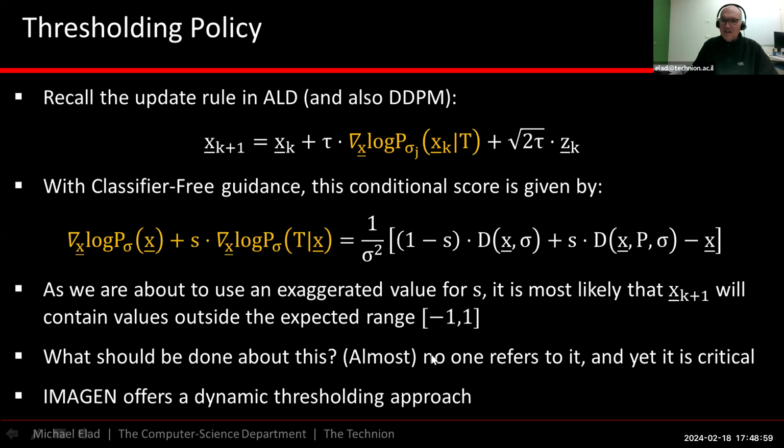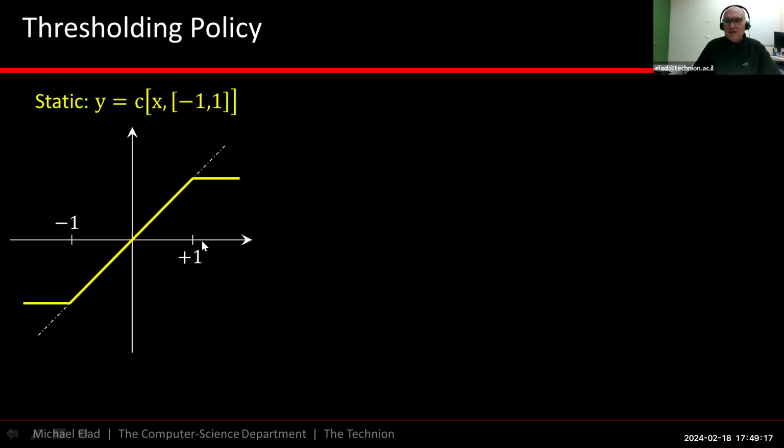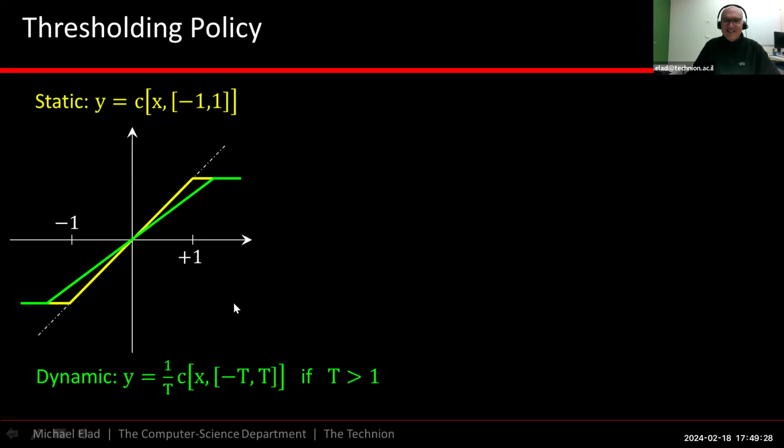So here is what they did. They approached it and they suggested something called dynamic thresholding. Big name for something really plain. Here is what they do. If the input values of the expression that we saw are in the range -1 to 1 and may go outside, static thresholding says everything that goes above 1 will become 1. Everything that goes below -1 becomes -1. This is the static.